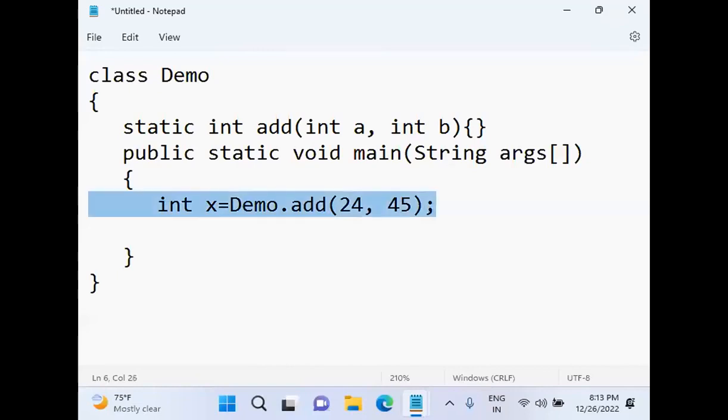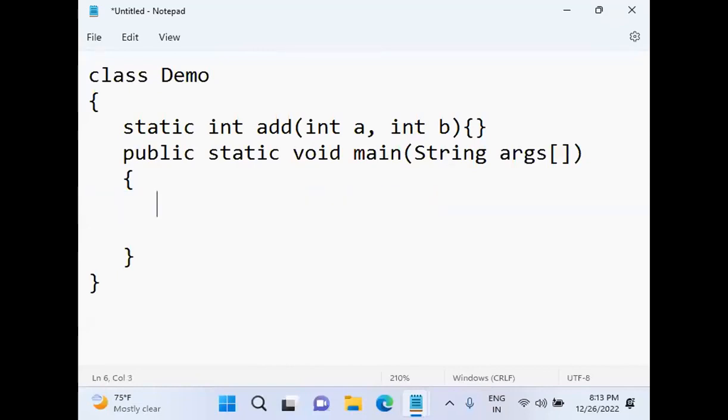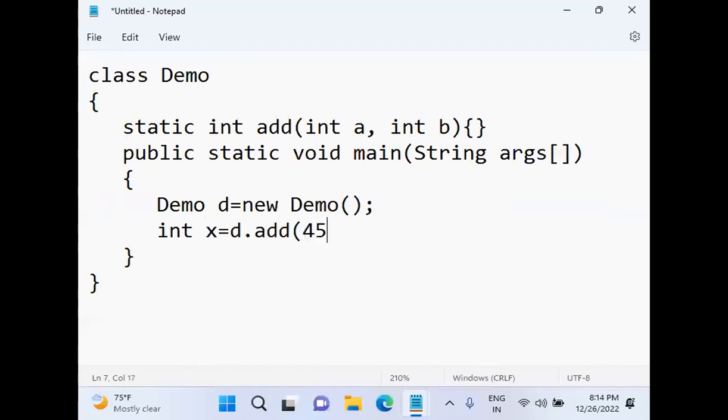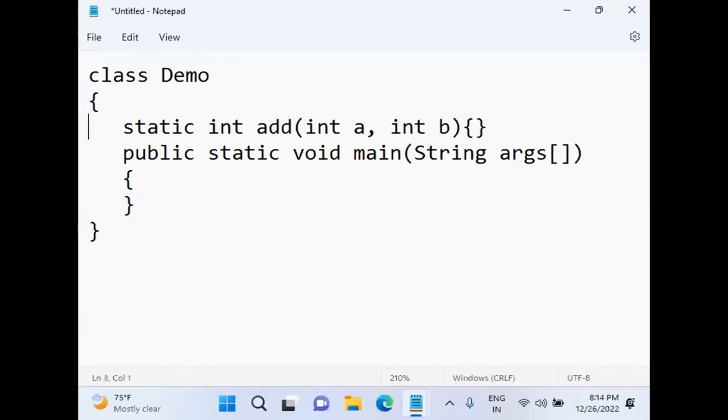If you want to call with an object reference: Demo d equal to new Demo, next int x equal to d dot add. Like this. So it is a first category static method.